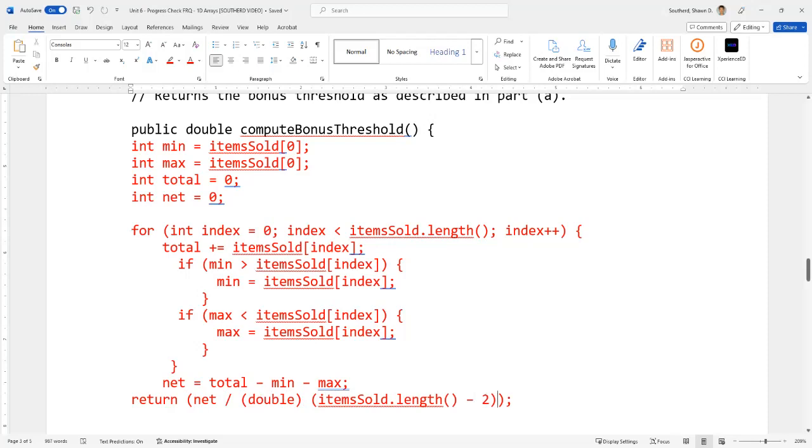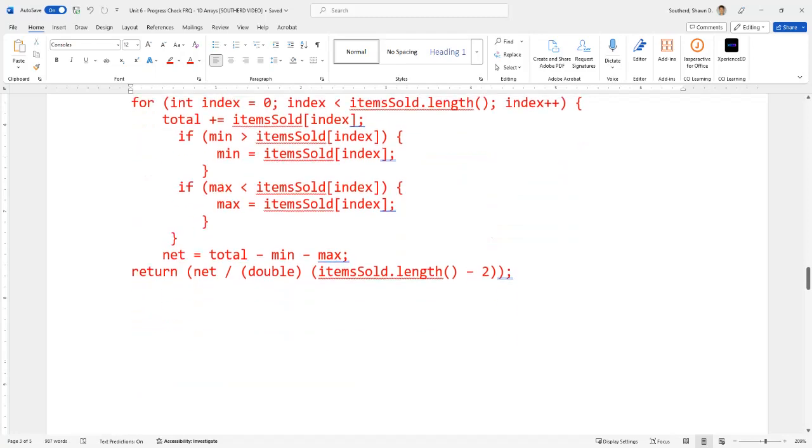You might say, well, why don't you just cast the entire thing? That's what I originally thought. But then you essentially have an integer divided by another integer, which is not helpful. So we need this value, because this could potentially be a decimal, to be the double. And then when you divide an integer by a double, it'll go ahead and become a double. So that's that.